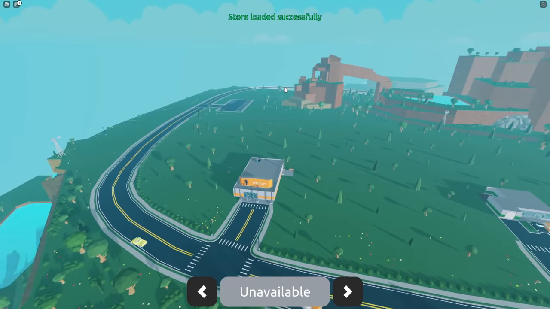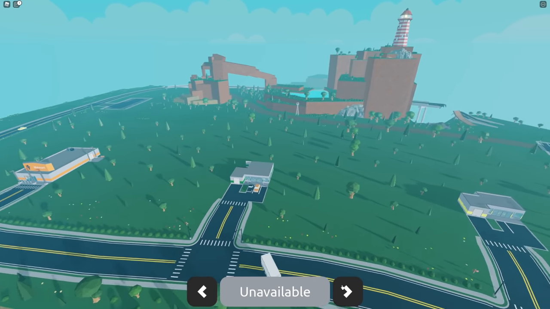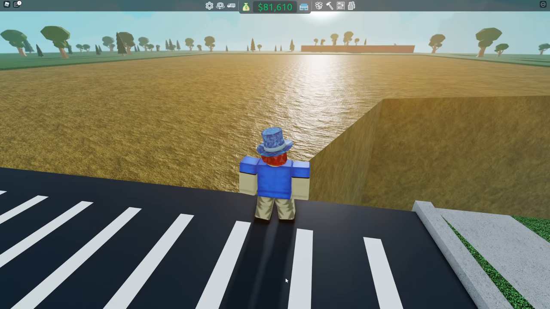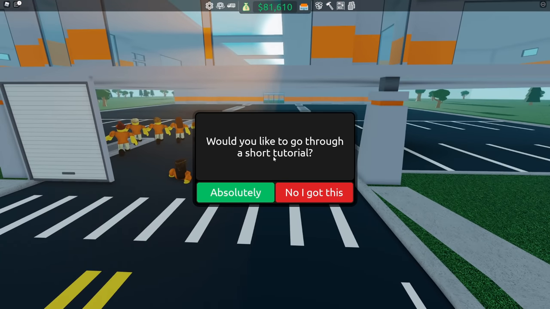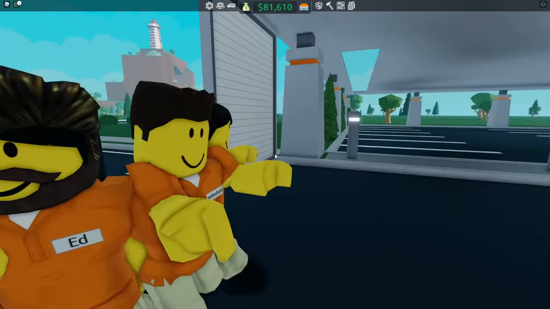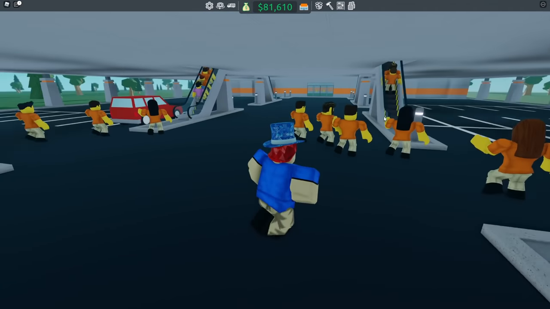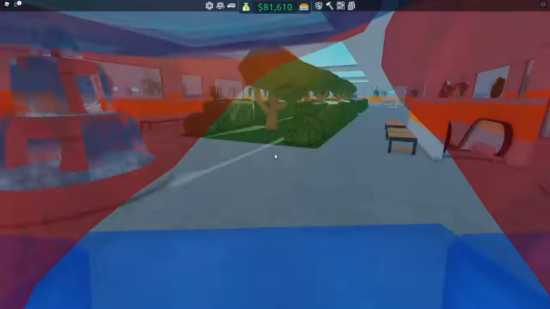I don't even know anything. Apparently there's signs. I've not even checked out one single thing added to the game in the last 210 days. So we're going to go ahead and claim this plot here. There we go. Okay. Would you like to go through? No, I got it. So here we go. There's some funky music playing in the background. We have a horde of workers, I'm assuming. Yeah, they're the workers. So we have hordes of workers working at our mall. But yeah, this is it.